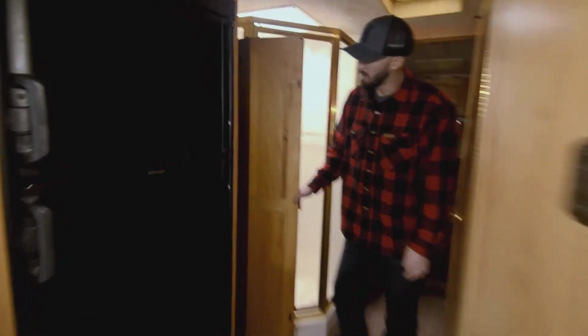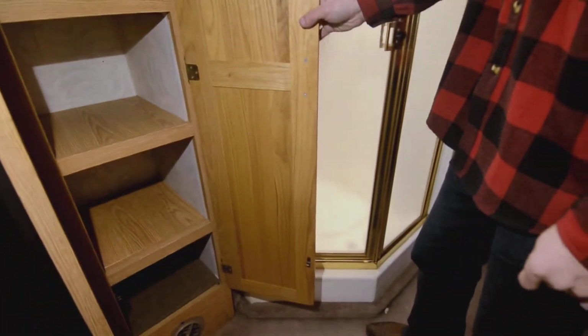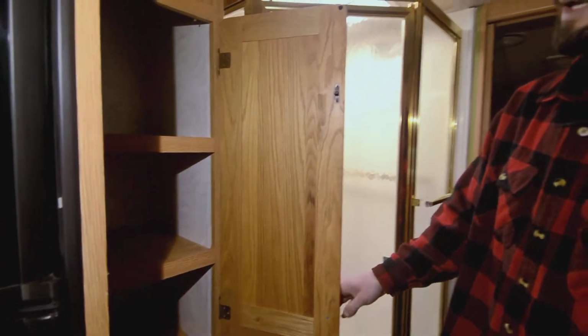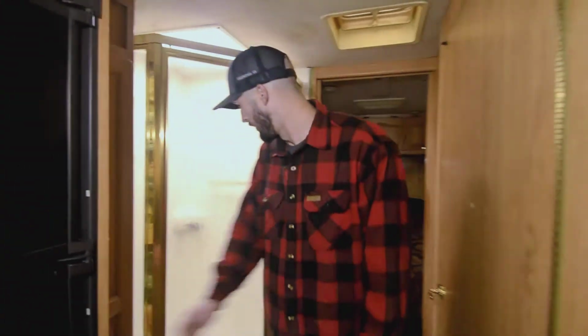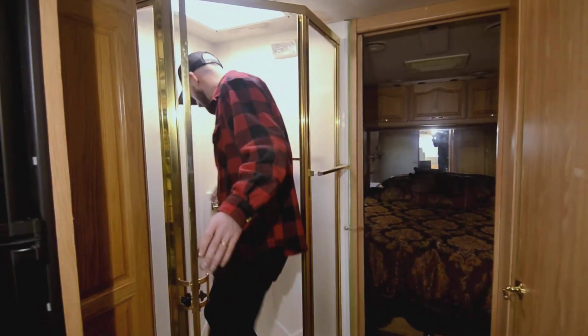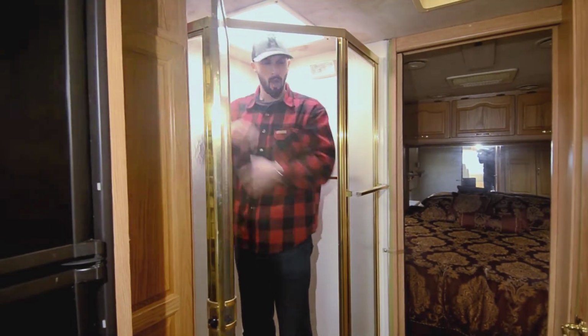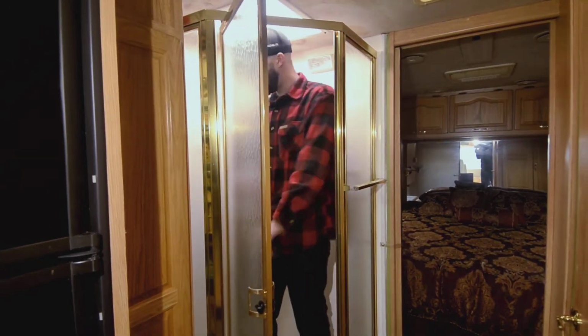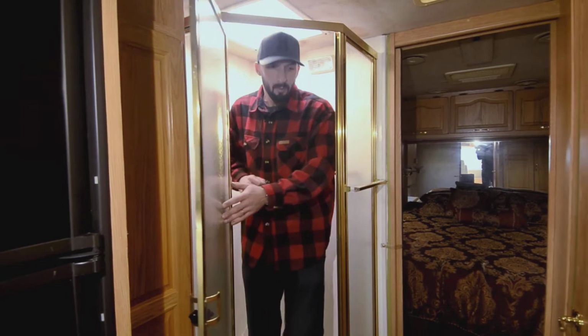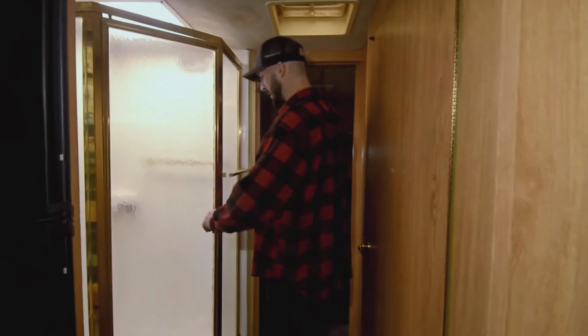Moving on to the bathroom, you got some good storage. You use this however you'd like. It is, I think, ideally meant for bathroom storage, towels, you know, cleaning products, stuff like that. Great size shower on this rig. With my boots on, about 6'3", I fit in here no problem. Get my arms up, get the underarms all nice and clean, but plenty of room to move my elbows around, no problem at all. Hit my head a little bit on the way out, so don't do that. My hat protected me.